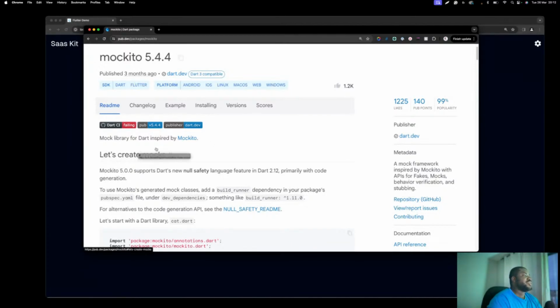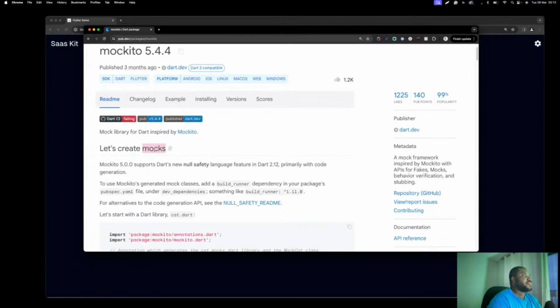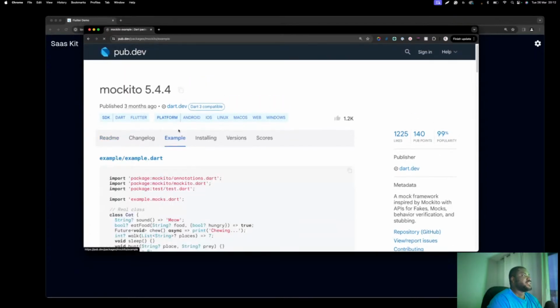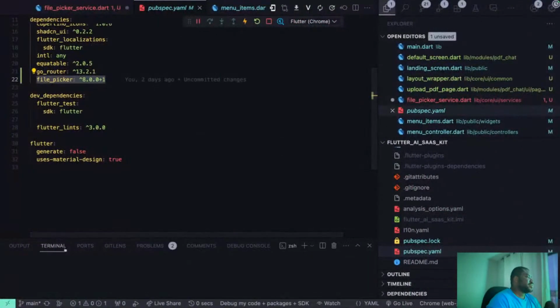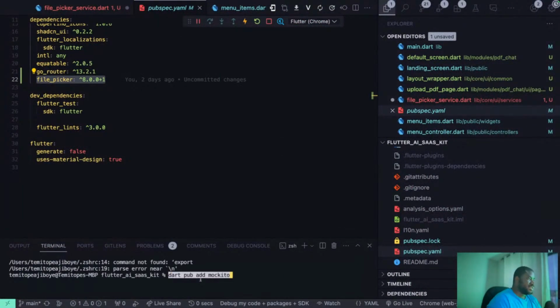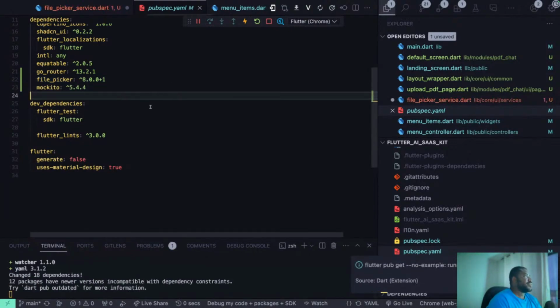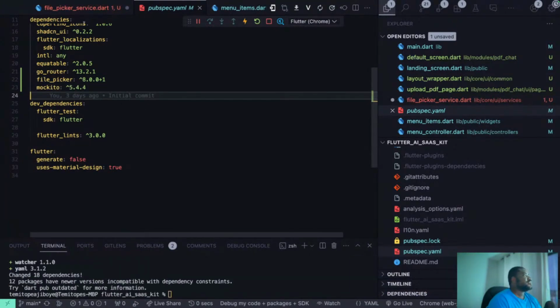So you're going to be using mocks to do that. So let's install, and we copy that, and we just dump it in our terminal, and let that do the magic. And yeah, we have Mockito right there.